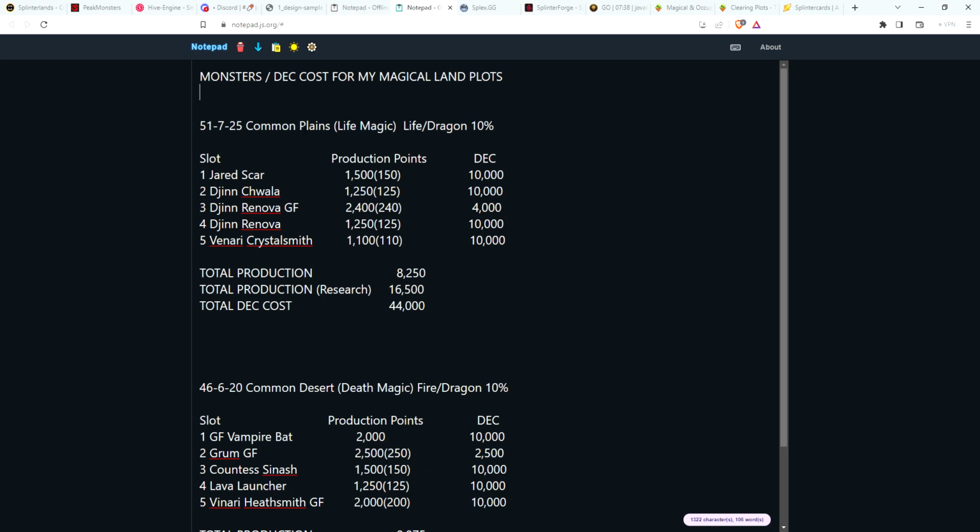So starting with my common plains. I have a common life magic plains in area 51, track 7, number 25. If I use life or dragon cards on that plot, I will get a 10% bonus. So the cards that I'm going to put in the 5 slots, I have a maxed out Jared Scar, regular foil, so he should give me 1,500 production points, plus an extra 150 because he is in the life splinter.